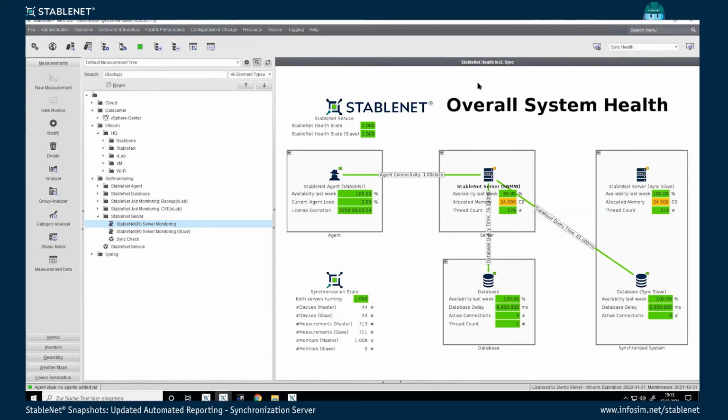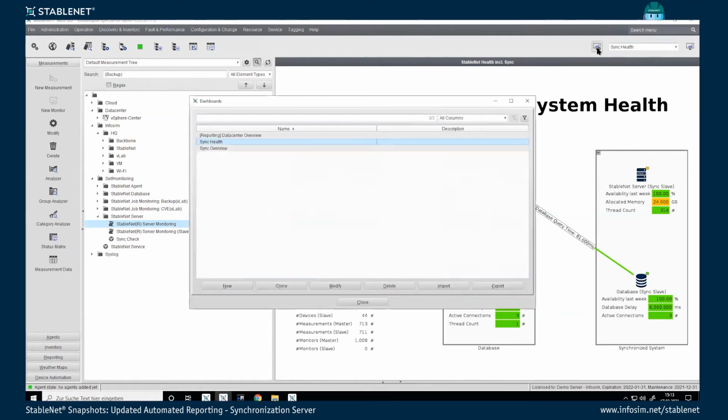If I'm not using a dashboard which is using a weather map, but I'm using a dashboard with tables, it will work right away. But you can see there is here the import export functionality, I can still move individual dashboards, but I'm not syncing everything automatically because this is not wanted. And I also want to configure here my own dashboards.